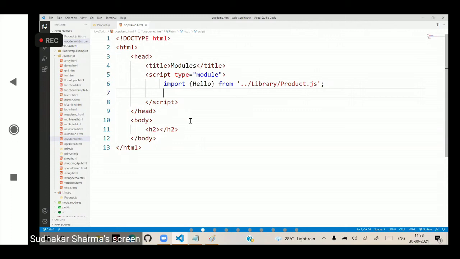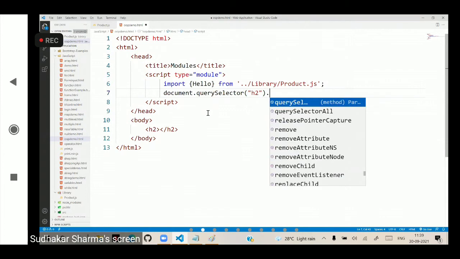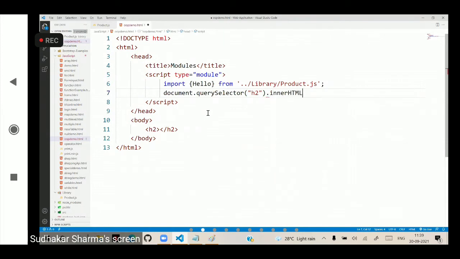After importing that hello function from this library, we use document.querySelector. So heading dot innerHTML. In that I want to display that hello result because hello is a function.